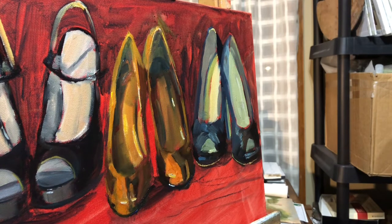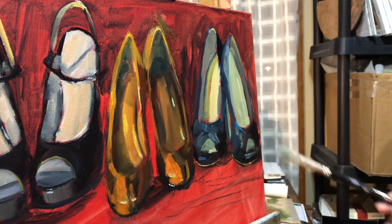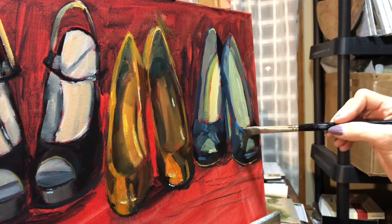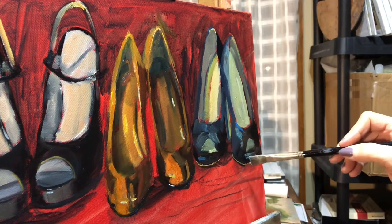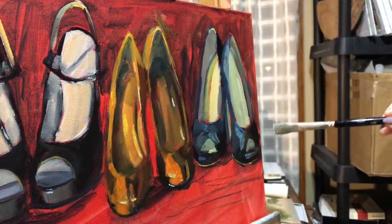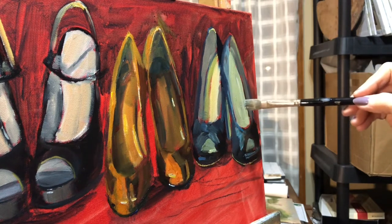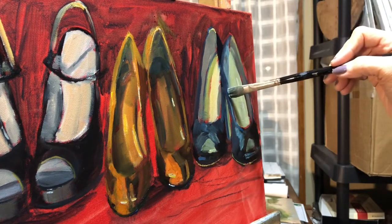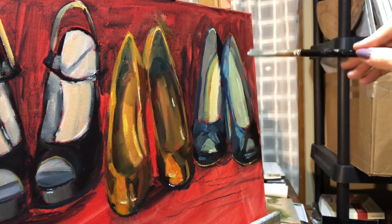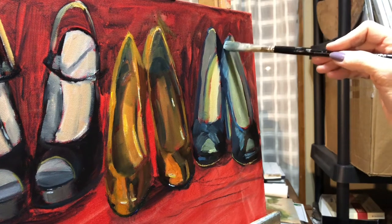Okay, I'm playing around with some phthalo blue, which is a very intense blue. I've introduced that a few other places in the painting. I got my view of the shoe blocked with this camera.